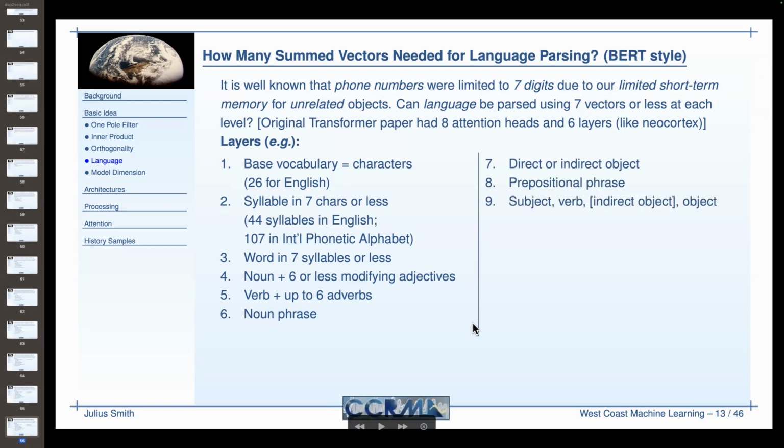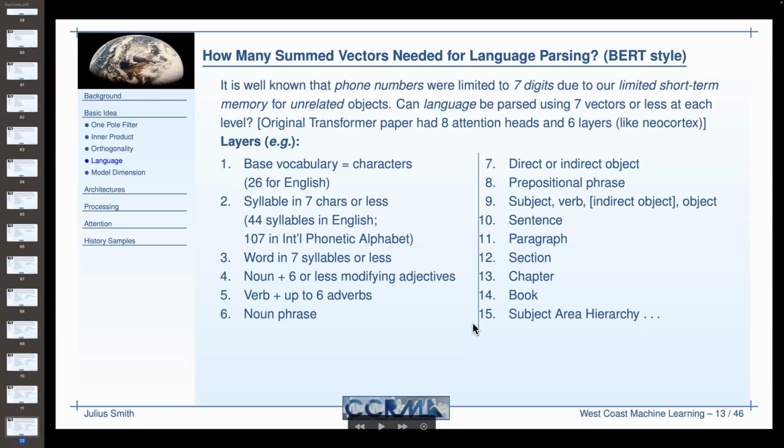Then you can have sentences, right? Subject, verb, maybe an indirect object and an object. And then you can get up to a sentence, any kind of sentence, and then paragraphs, and then a section. A paragraph would be less than 7 sentences. So my writing style guideline is now no more than 7 sentences in a paragraph, no more than 7 paragraphs in a section, no more than 7 sections in a chapter, and 7 chapters, if you want people to really be able to take it in. I don't know, it just seems like a reasonable guideline.